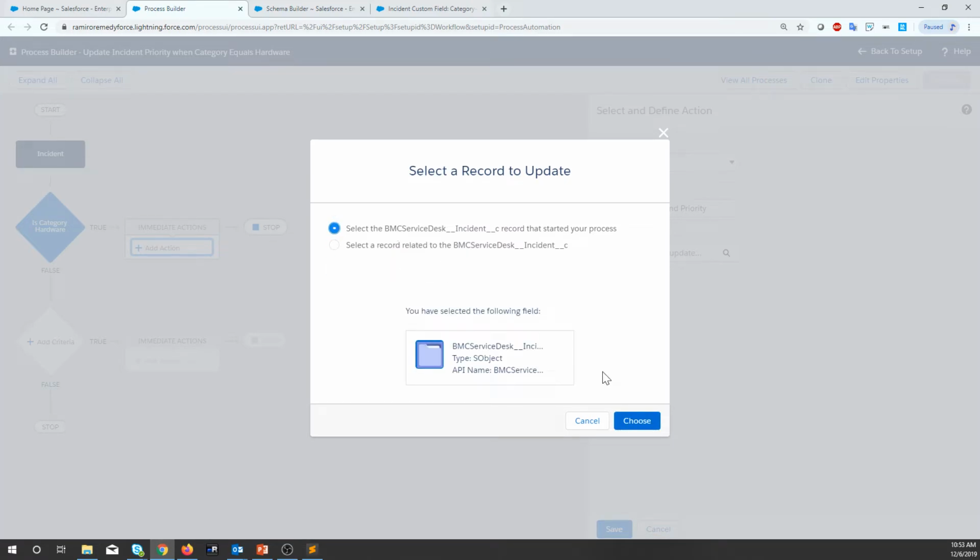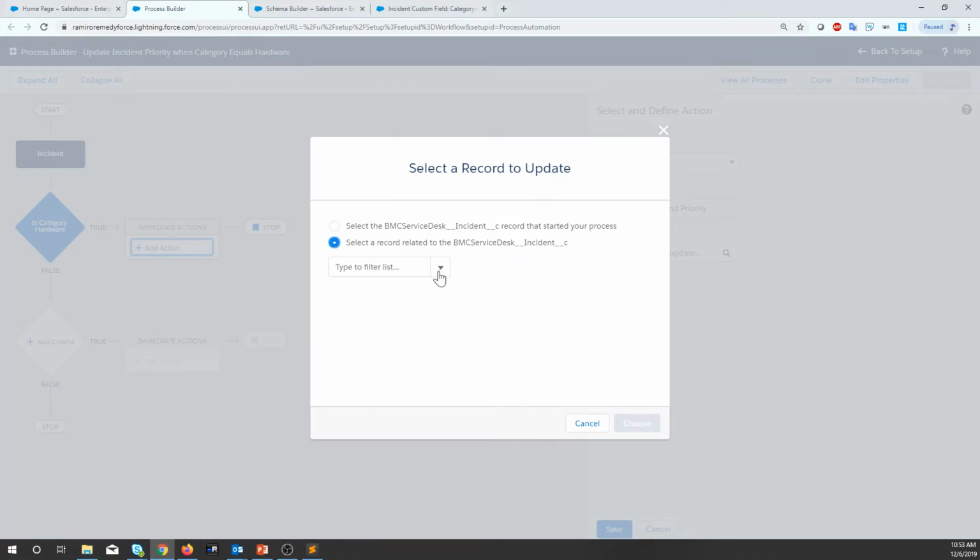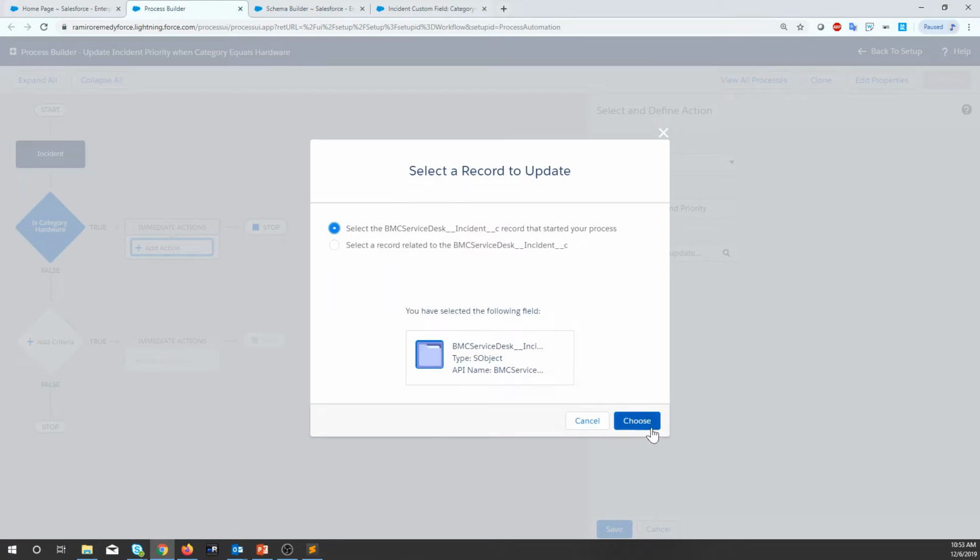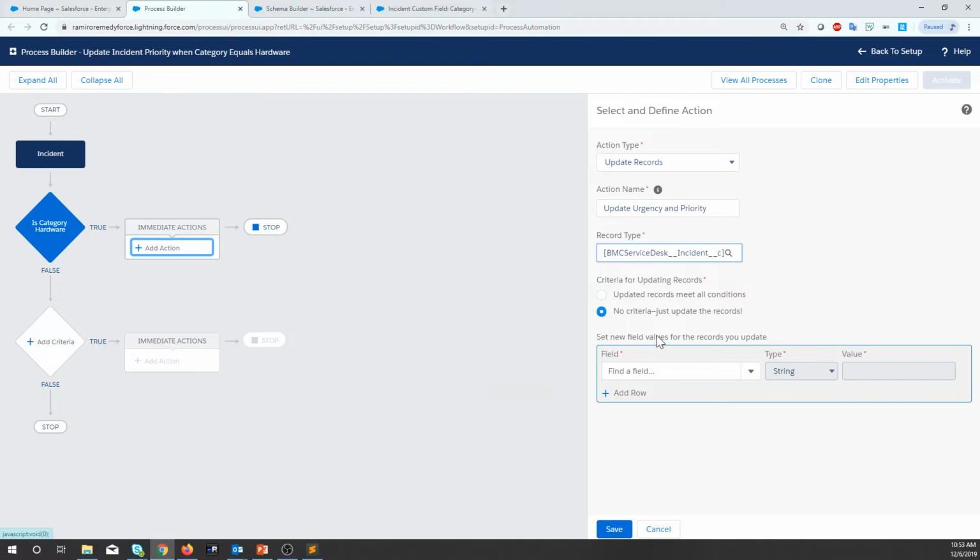For this scenario, you check the first one, but if you would like to update a related record to the incident, that can be any of them, you can do it with the Process Builder. But let's choose the record that started the process.